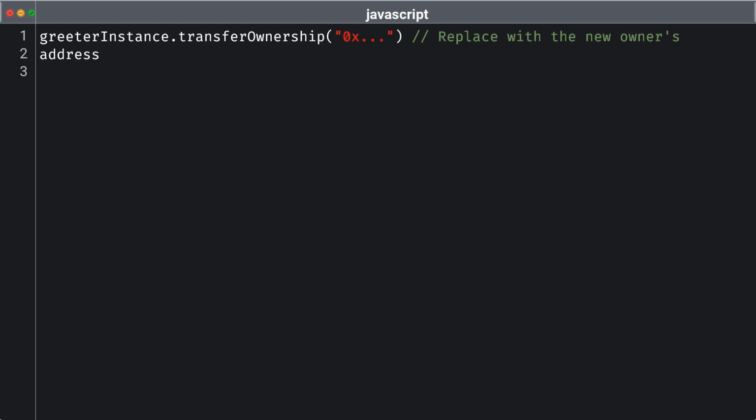Within the function, we also include a safeguard to check that the new owner's address is not a zero address, a common practice in Ethereum to avoid invalid states. By implementing this code, we empower the current owner to transfer control easily while maintaining security. This capability is crucial for decentralized applications, where administrative responsibilities may need to shift over time. Once this function is in place, we can seamlessly manage roles within our contract, ensuring that ownership can evolve in a controlled and secure manner.